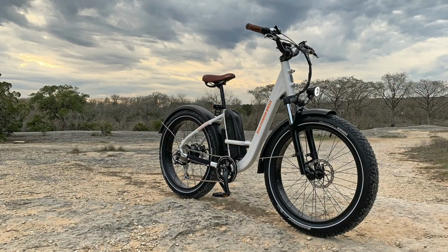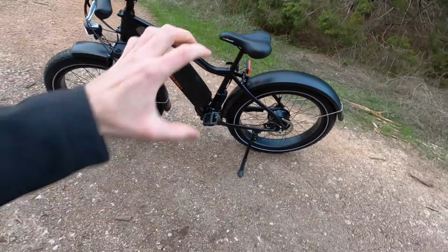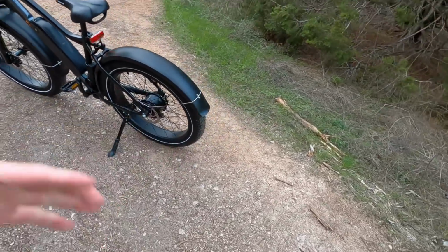Well guys, I had a blast checking out the new RadRhino with y'all. Remember, this comes in a step-through version as well. If you're someone who feels a bit intimidated by that high step, it is nice to be able to approach and stabilize these big bikes without worrying about tipping over or getting hurt. Those big tires are comfortable, they're stable.